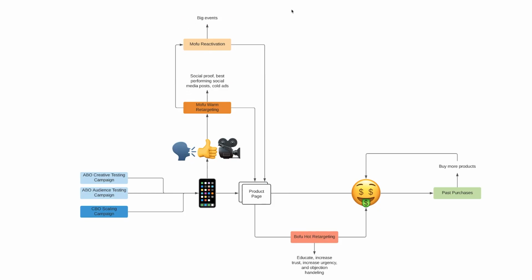But all you're doing is recapturing their attention, hitting them from a different perspective, and sending them over to our product page right here. And now we have everyone at all angles to our product page. In our product page right here, they can either purchase or they don't purchase, and we have to do our hot retargeting. So this is your next campaign.